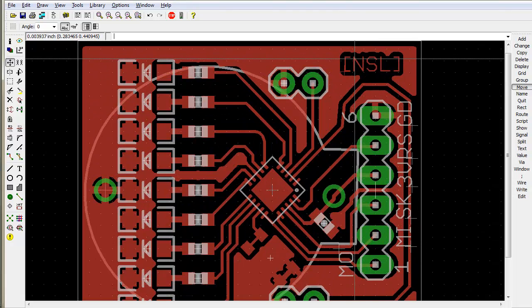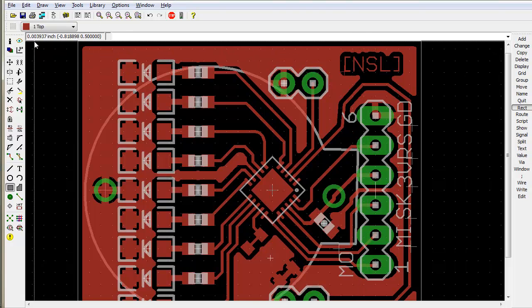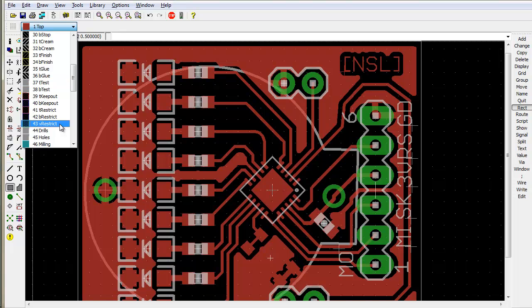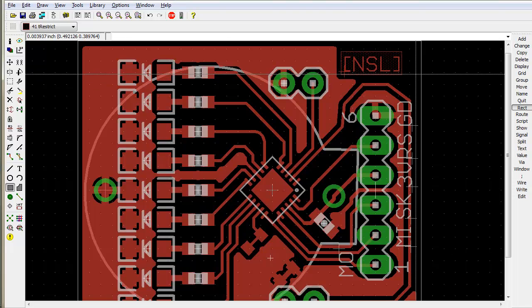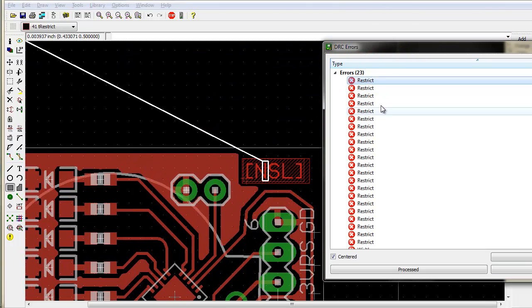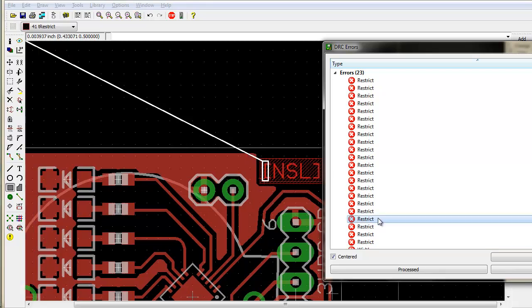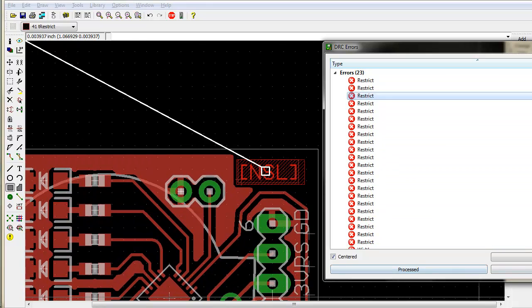It's got this horrible thing here, so what we're going to do is use the rectangle tool, and we're going to put it on T-restrict. I always get this wrong, so let's see. Okay, a little bit big on that restriction, but get the idea. T-restrict is this layer that basically says don't put any copper here. If we run the DRC, we're going to get a whole bunch of warnings. It says there's copper in here, because we added it, but we know that, so it's cool.